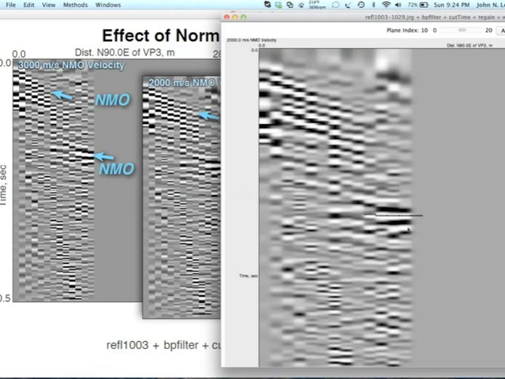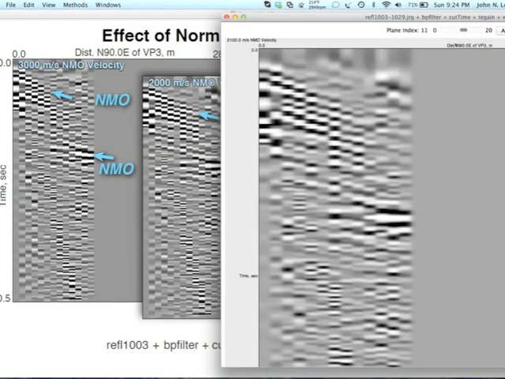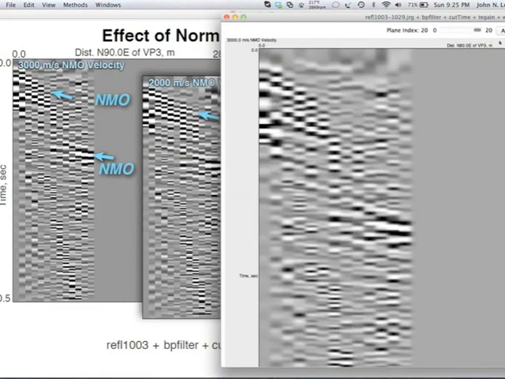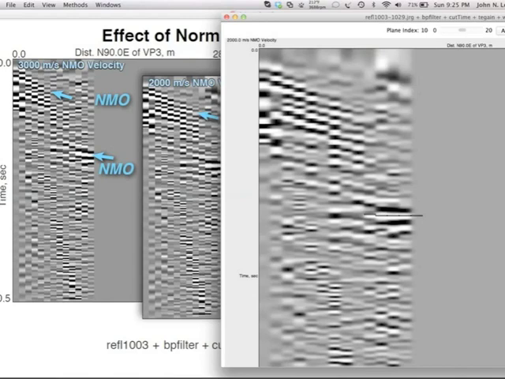And really, we want to get them all stacked in at once, and that's why in the reflection lab you're going to pick velocities, and you're going to determine where in the shallow section you're going to pick relatively low velocities, and where in the deeper section you're going to pick relatively high velocities. That's to try to get all these stacked at once. We can't do that with this method, this tool alone. We can only identify one velocity for each reflector, and that's all we can do. So this one here that stacks in the deeper reflector is not at all adequate for stacking in the shallow reflectors. So we have to adjust for all of that.